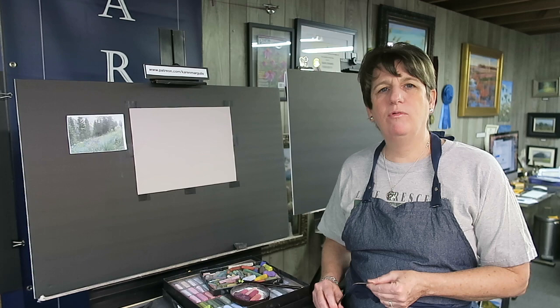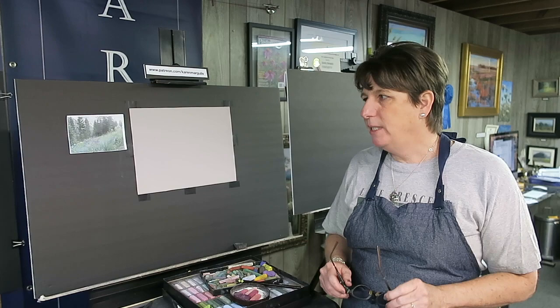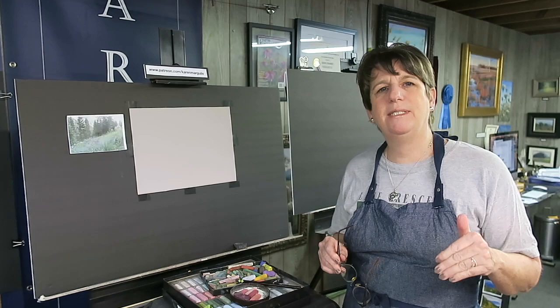Stick with this painting through the end, because as I always say, it goes through the ugly stage, and I want you to be able to see how I finish. All right, let's get started.